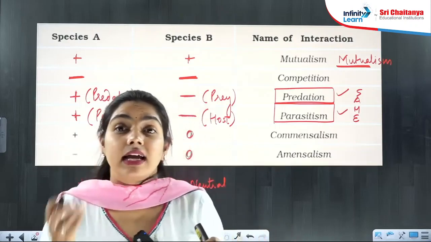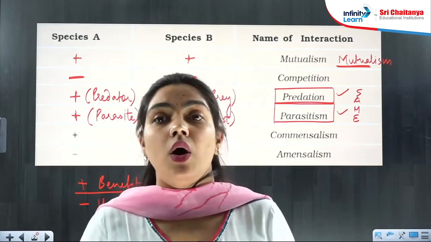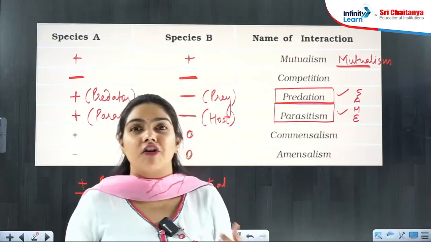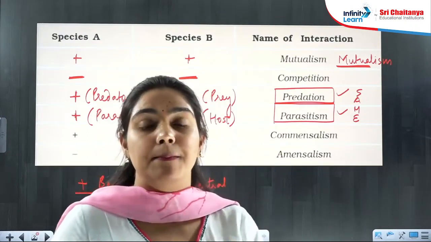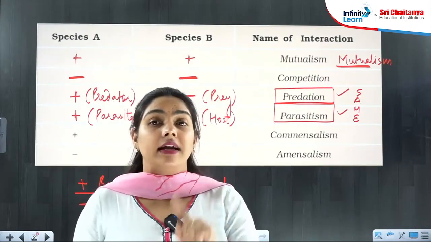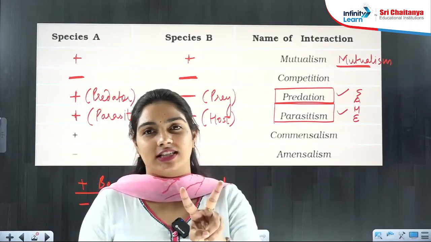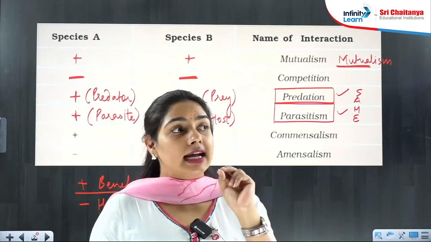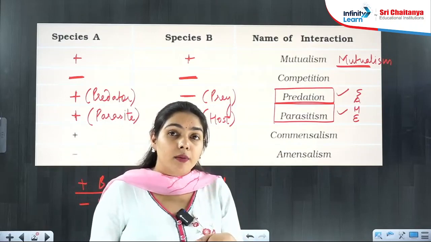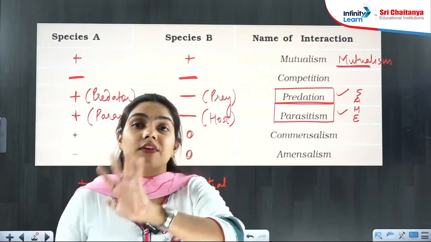Parasites are those organisms which cannot live without the host. Do you know what is the causative agent of malaria? Plasmodium. Plasmodium is a parasite. It completes its life cycle in human and in mosquito. So it has two hosts. Some are ectoparasites, some are endoparasites. Endoparasites live inside the body, ectoparasites live outside the body, on the body surface.